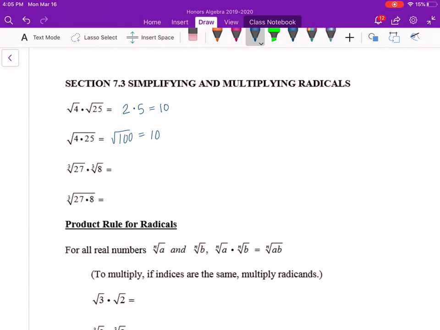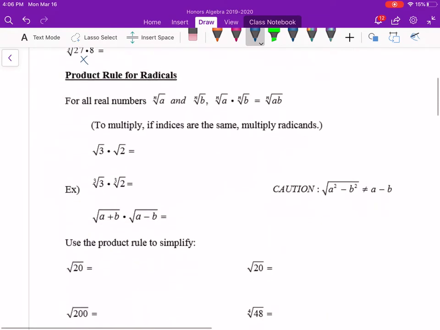The cube root of 27 is 3. The cube root of 8 is 2. This is one exact same problem I'm not even going to bother doing. You would get to 6. 27 times 8 is something. The cube root of that something is apparently 6. But to me, that is when that strategy is not going to be as useful.